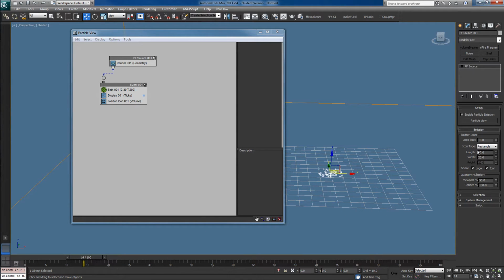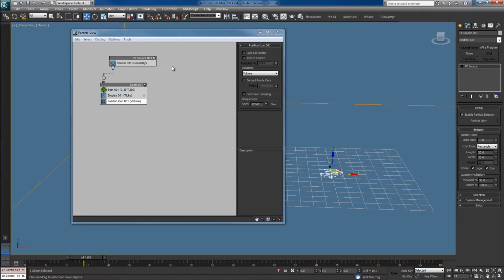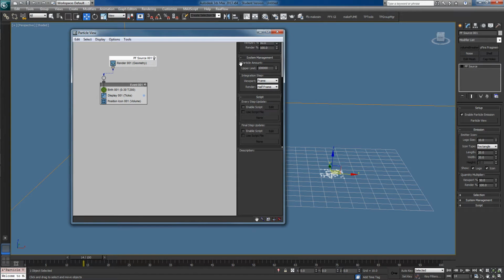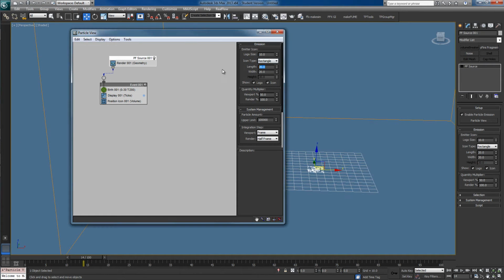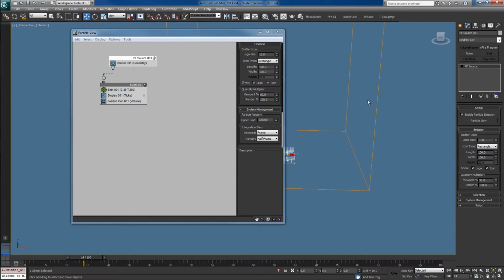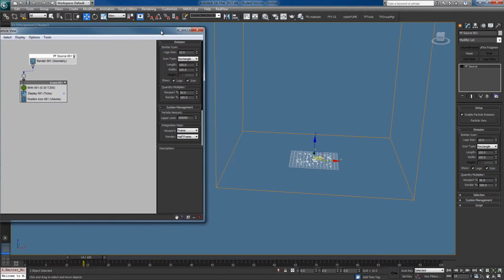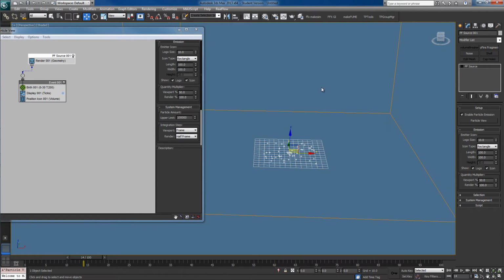We can edit the length and width, or we could edit over here. Position icon, oh, there we go, PF source. Alright, so let's make this like 100 by 100. I might want to make it a little smaller in a bit. I'm going to hide my grid by pressing G right now.